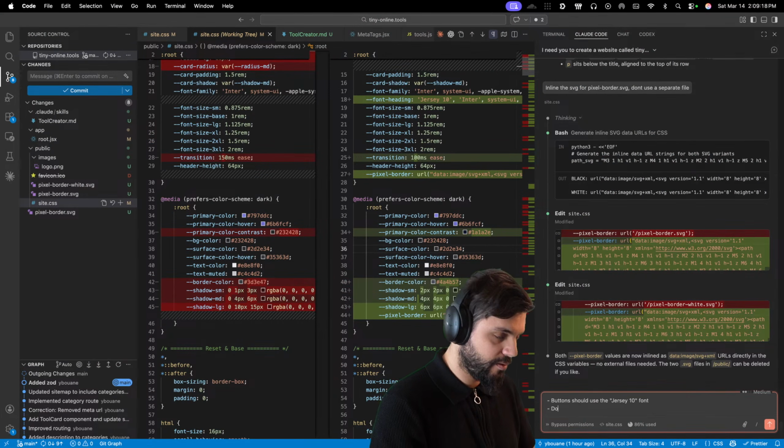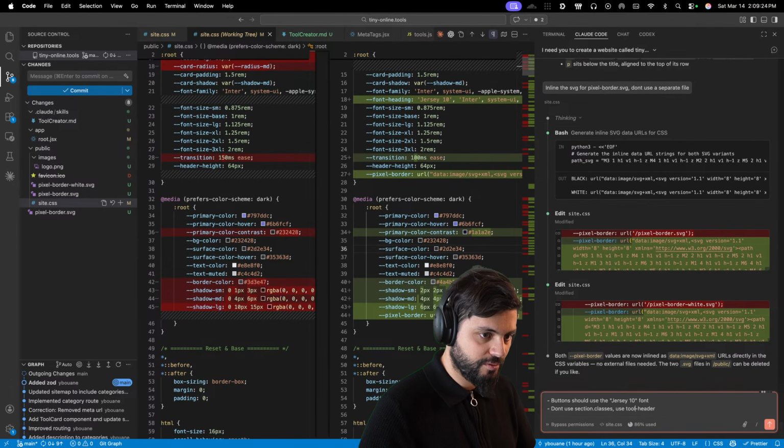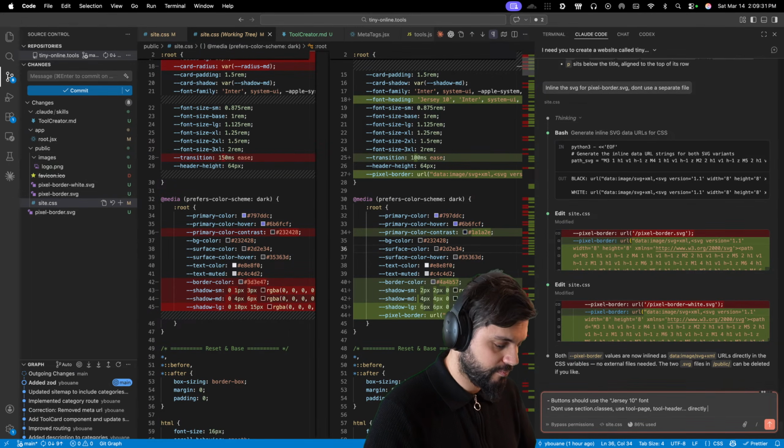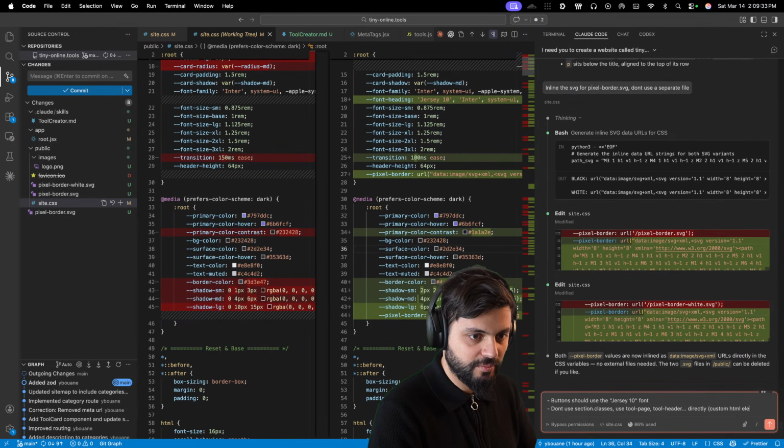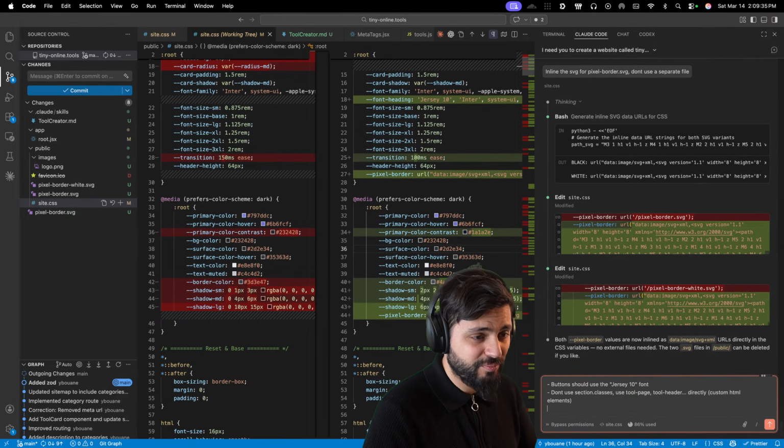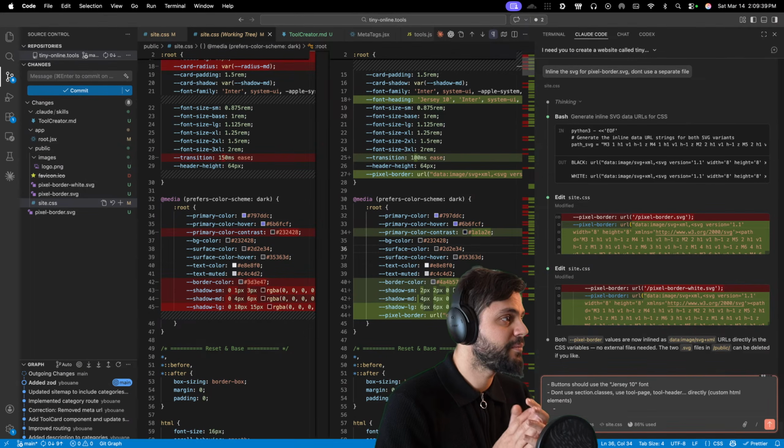Okay. Don't use section with classes. Use to page and directly. Custom HTML elements. So that's why I've put that on the instructions.md file.